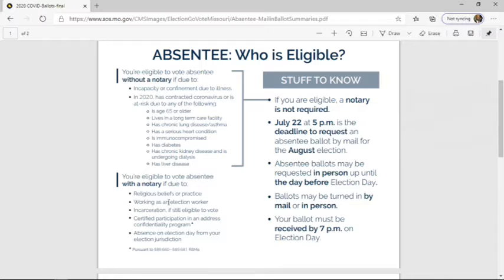Now, in St. Louis County, I know when I was working in the polls, I was able to take my envelope sealed back to the county election authority, and they verified the signature at the election authority. So I did not need a notary, but I still did need the signature validated. So, rule of thumb, if you're using any of these reasons, you want to have your envelope notarized.